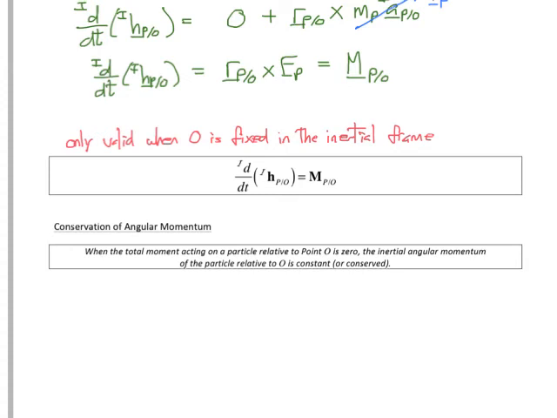A couple of examples in which you'll recognize that angular momentum is conserved would be a figure skater. Say the figure skater is spinning around with their arms out, and they spin at a particular rate. Then as they pull their arms in close to them, they spin much faster. No matter what, in that system, angular momentum is conserved the entire time, even though the speed changes.